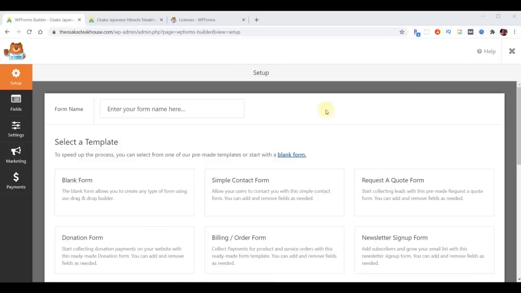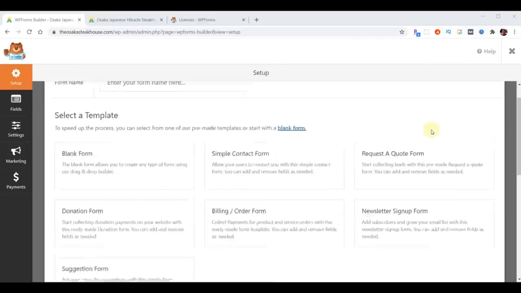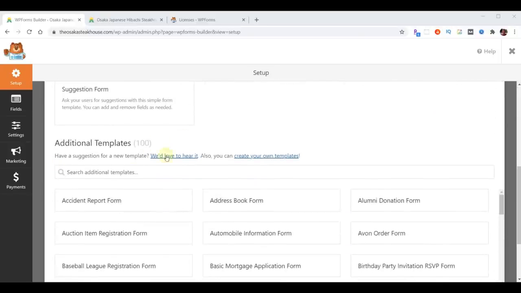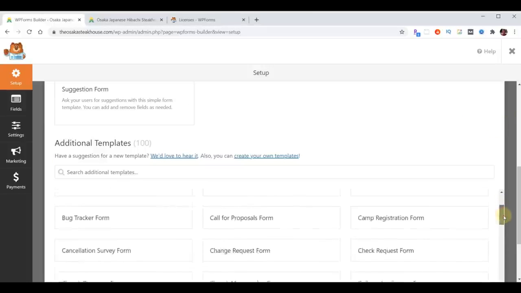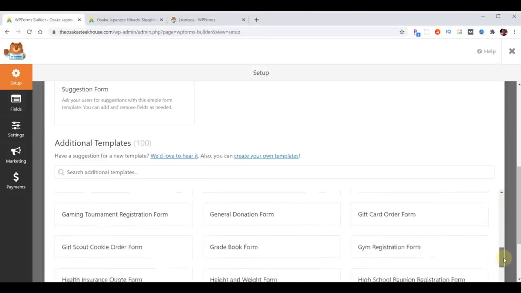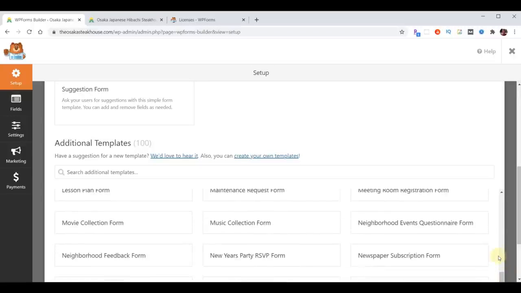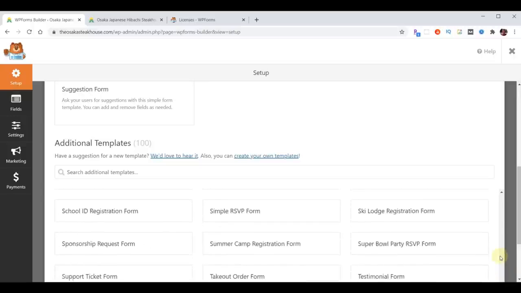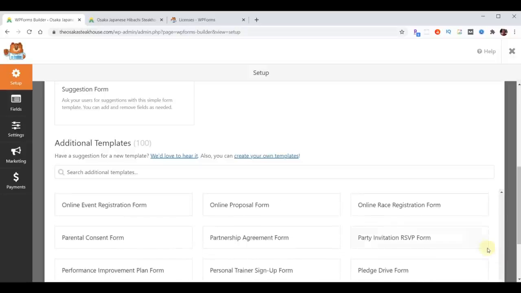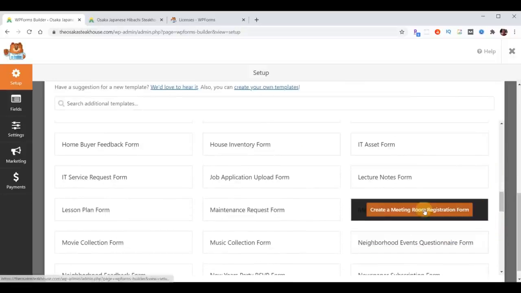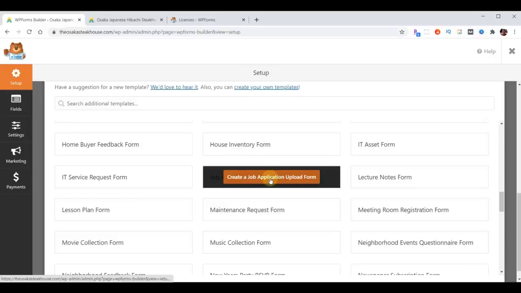We can go back to adding a new form. So now we're ready to choose the template. And as we scroll down, you'll see there's this whole new section. And as you review through these, you'll see there's a whole bunch of different things that you can do. Obviously, I'm not going to go through all these, but if I can show you how one or two of these work, then you can understand how everything works. We're going to scroll back up, and I'm looking for the job application upload form. I'm going to choose that.